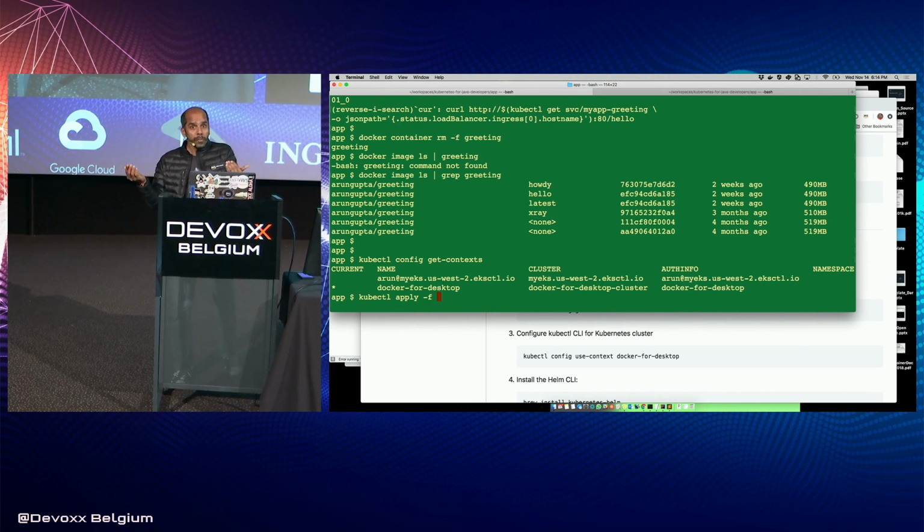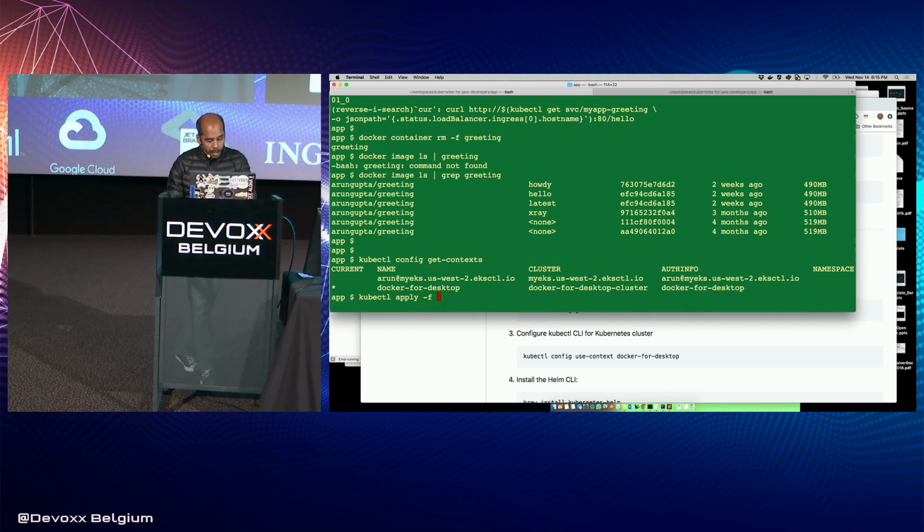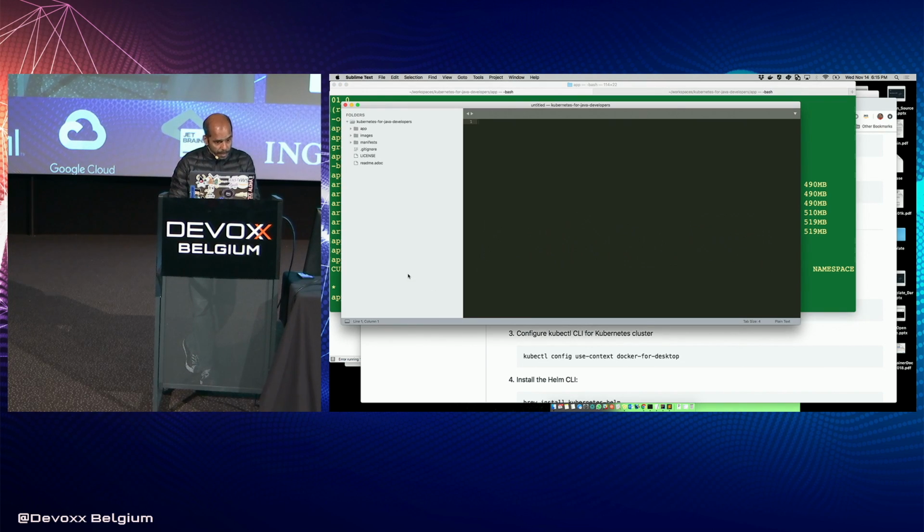So what this API will do is send this command to the Kubernetes cluster. The Kubernetes cluster will say, oh, in the manifest you said such and such image. It's going to download that image, and it's going to run that image by whatever Kubernetes resource type you have asked it to run. So let's take a look at one of the manifests here.